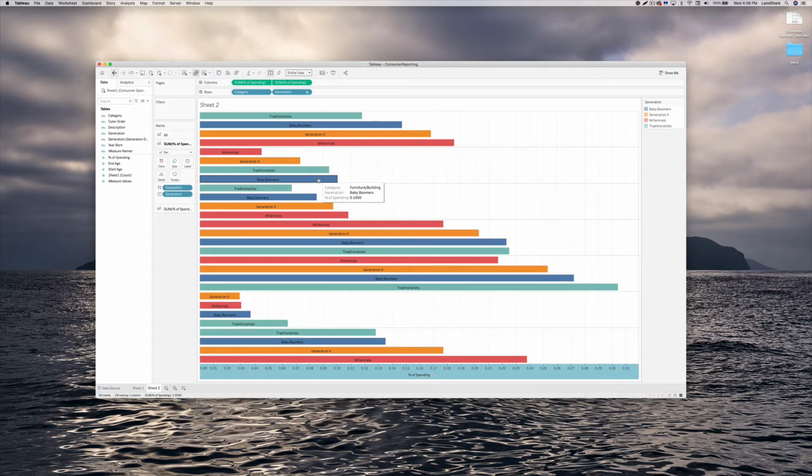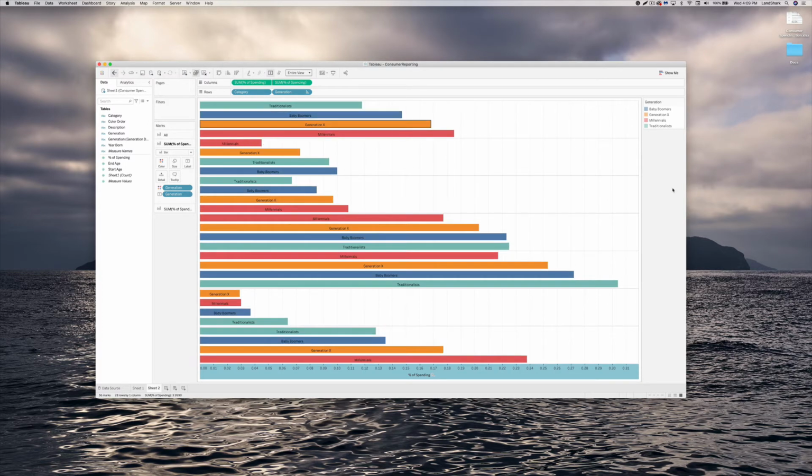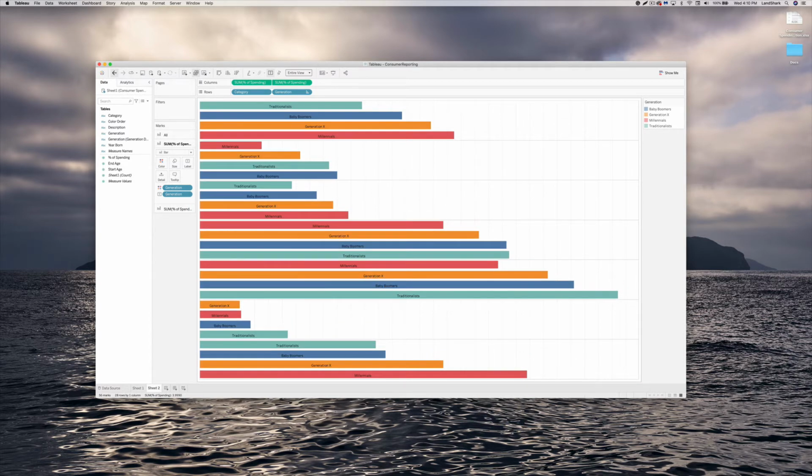So it takes it off. We also want to get rid of this title here. We'll just hide title. Perfect. And we want to do the same thing at the bottom. So we want to uncheck show header down here. All right, where's my mouse at? Right there. And show header. Boom. All right, what else do we want to do?